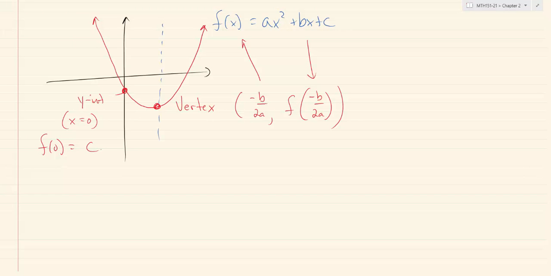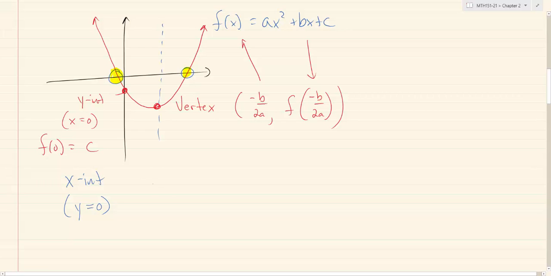Yesterday, we found the vertex and the line of symmetry, and we also found the y-intercept. But there were two other points that are kind of important that we weren't able to solve for. And these are the x-intercepts, where the line goes through the x-axis. So we want to find these points. And you may remember the y-intercept is when x equals 0. So that means the x-intercept is when y equals 0.